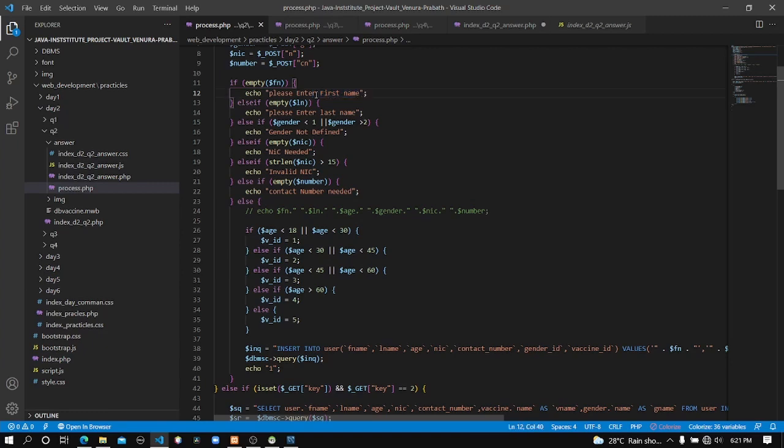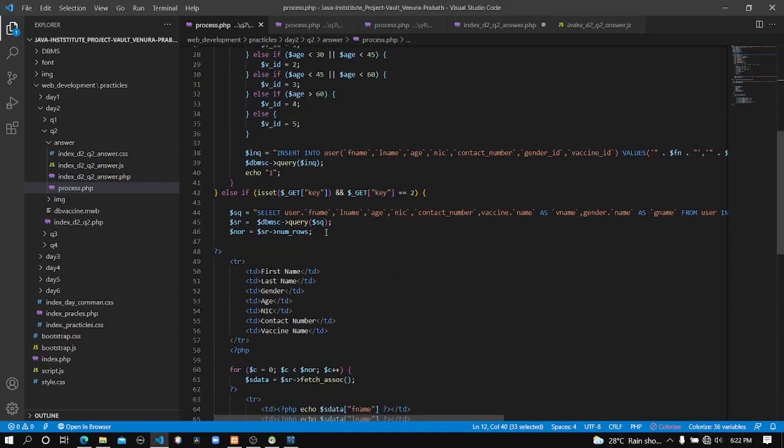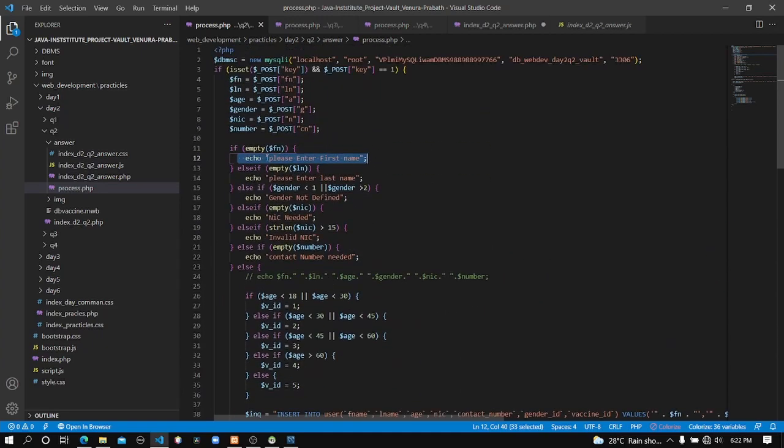First, please enter first name. That is the error code which will show if the first name is empty. And you can see only that code will be executed, and other codes will not be executed. This is the output of this whole web page if the first name is empty.